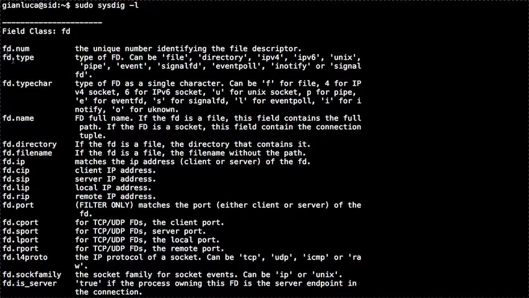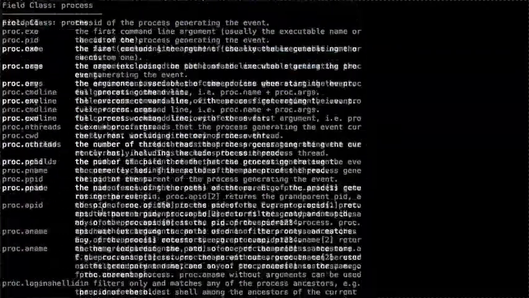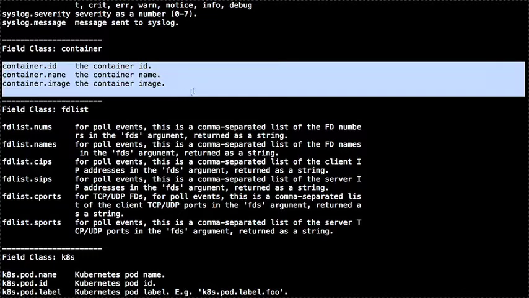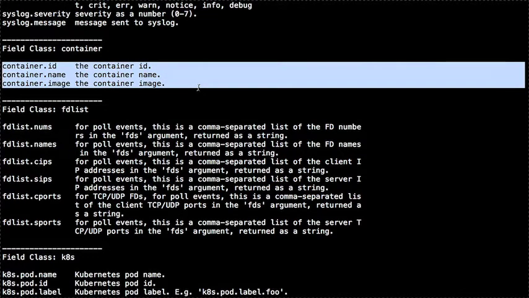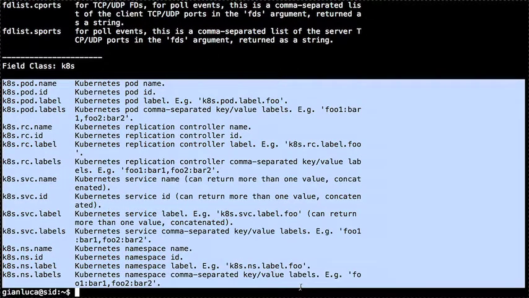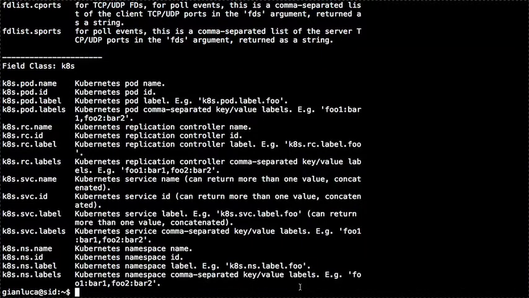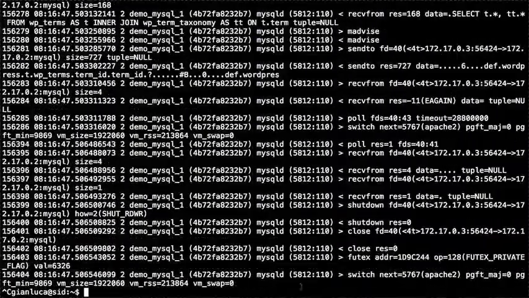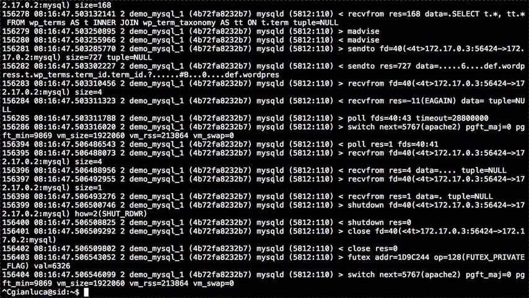So I can filter on file attributes, I can filter on network attributes, I can filter on process attributes, and most important for today, I can filter on container attributes and even abstractions built on top of containers. For example, last week we just released Kubernetes support, so you can get crazy filtering all your Kubernetes entities. So how does this work in practice? If I do sysdig and I put as a filter container.name equal to demo MySQL1, now I see a much more limited output on screen that contains all the events done by the mysqld process inside the container named demo MySQL1, whose ID was this one.